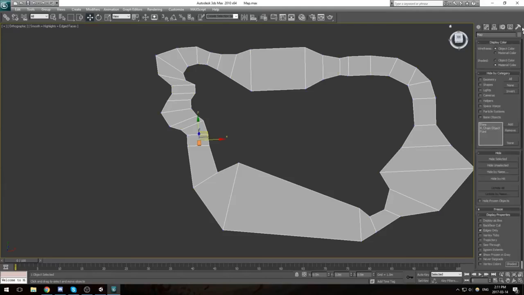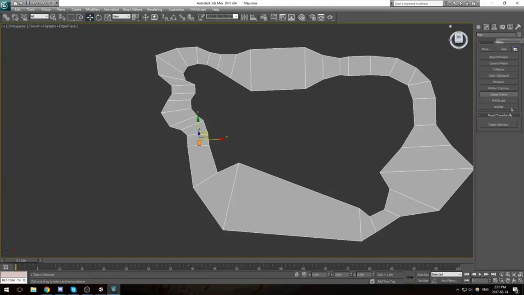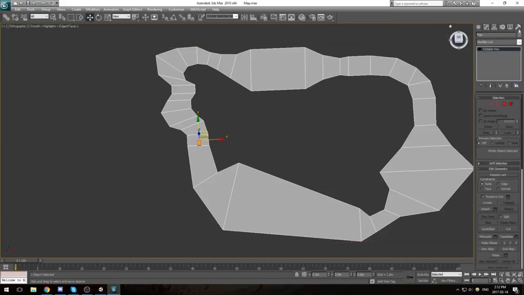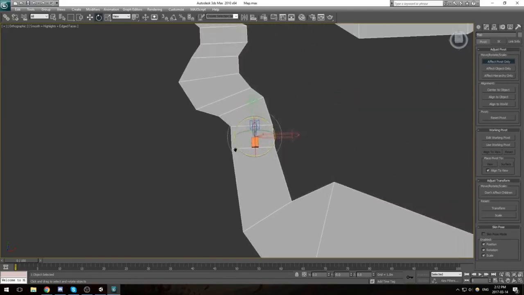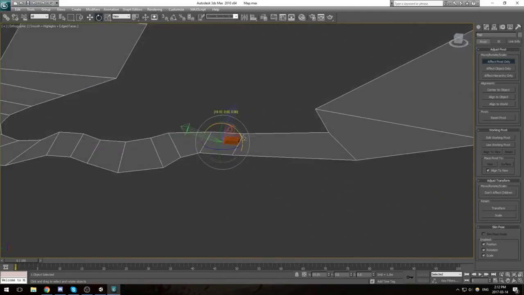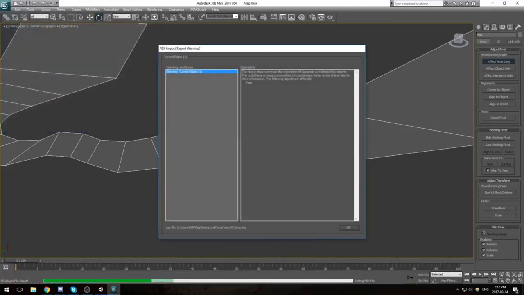Something really important you do when you export from 3ds Max is you make sure you do a reset XForm. Once you have your reset XForm, you collapse your mesh, and then you make sure the pivot point is the same as in Unity. So you gotta make sure that it is pointing upward like this. I mean, the Y is pointing upward, and then the Z is pointing forward. So I have it ready for export. Let me go under export, and I'll export as map. Okay, put that on my desktop, and then I'll put it in my game.